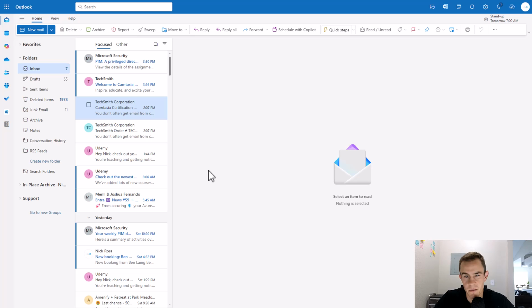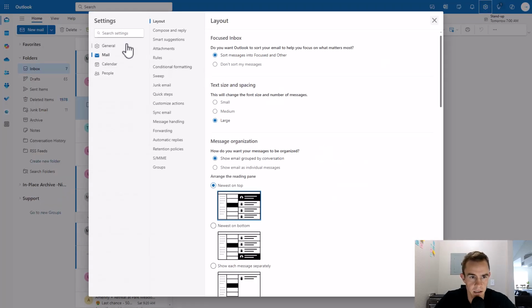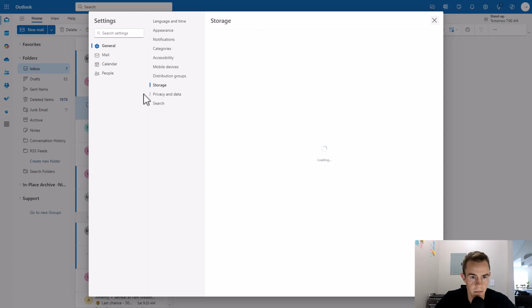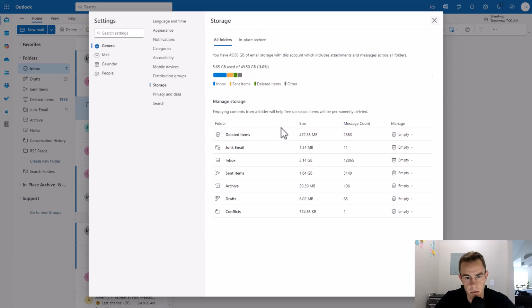As we shift here into best practices, I still think the best thing that you can do is encourage the user to have proper email hygiene in the sense of the retention of the emails that they do have and trying to clean up their inbox as well. So some of the ways that you can do that, again, I've showed this in the beginning here, but if you go under the settings tab and you go into storage, you'll be able to see all the individual files, folders, things like that, and the storage being used.